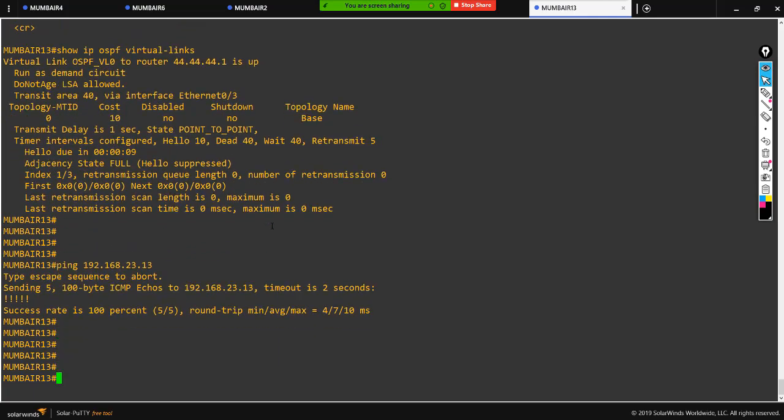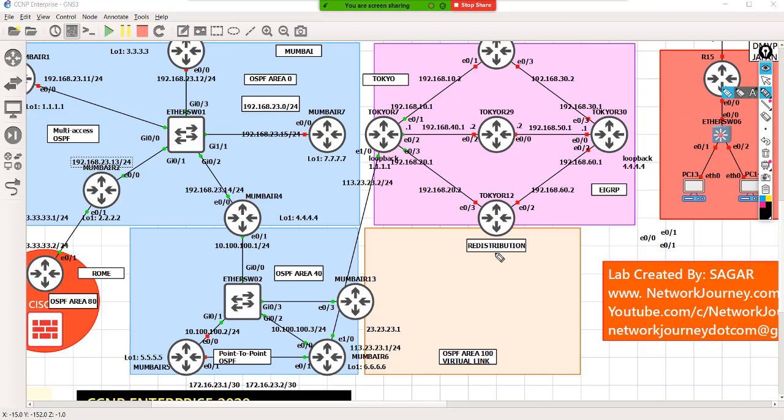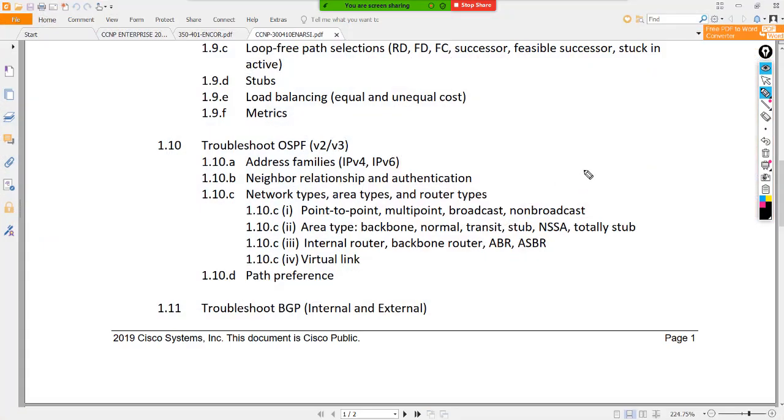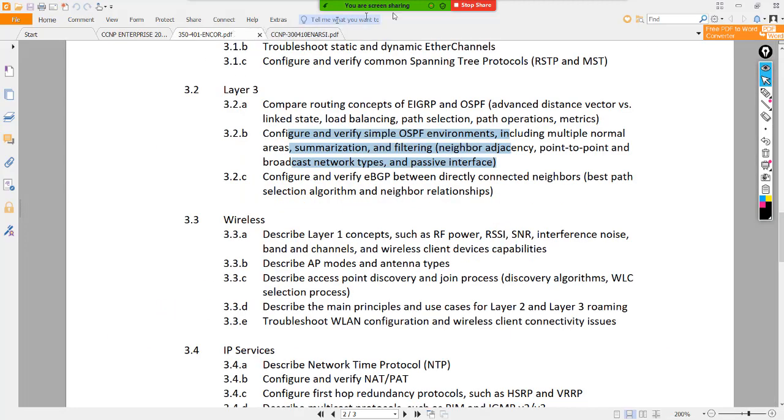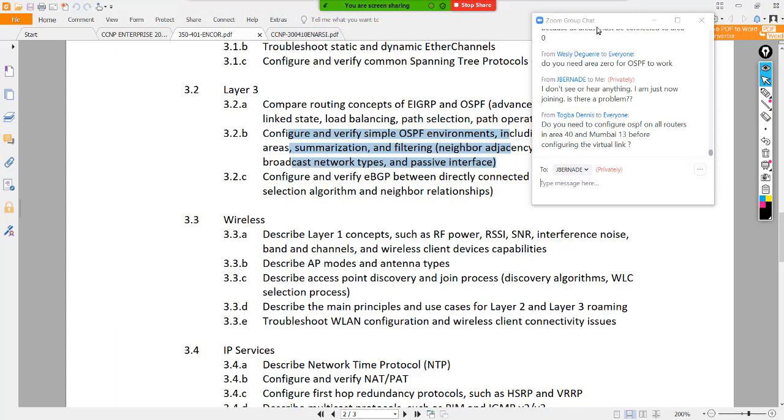They are reachable, so we have end-to-end connection. Fine, I guess we have completed OSPF. We have done path preference already: it's your inter area, intra area, and external routes. Any doubts? Let me know before we wind up for the class today.